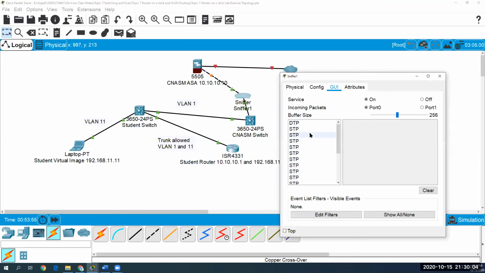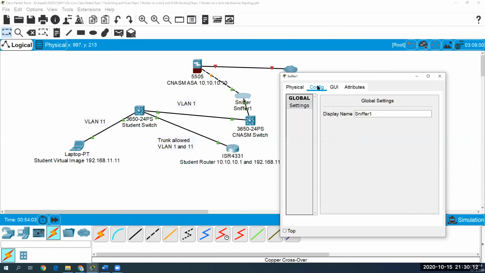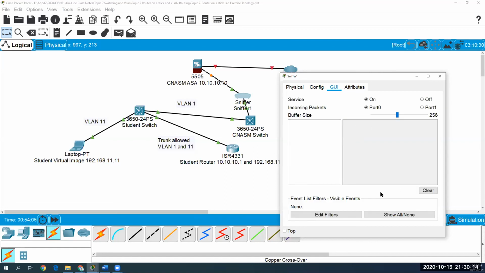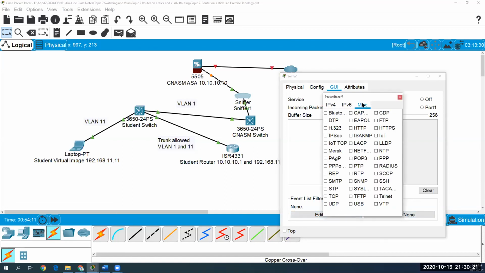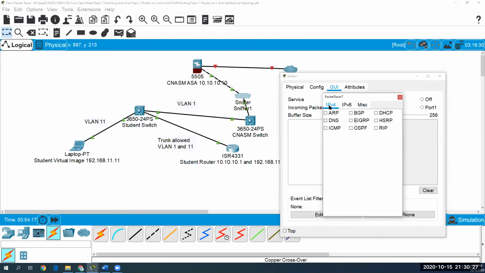While it's waiting, we can actually go here and clear all of that. There's nothing to configure. So in the GUI, we just go ahead and see that the filter has already been all cleared. But we have to see the ICMP, right? So we got to go IPv4 and we want to see ICMP packets. All right.